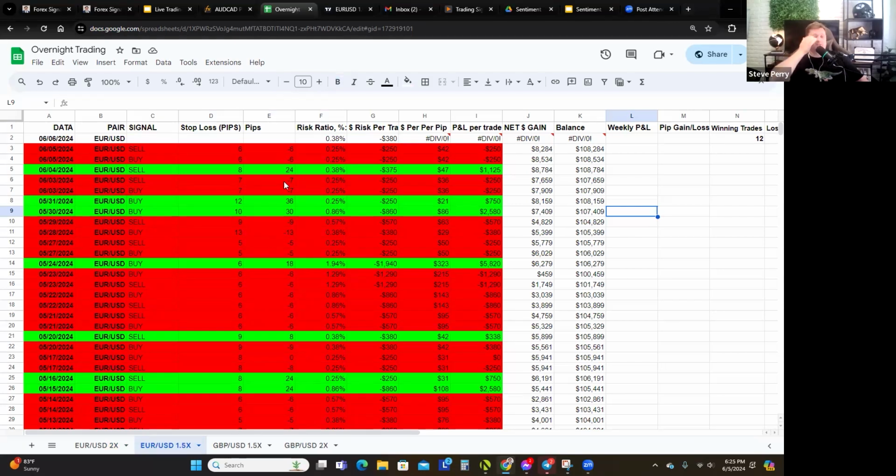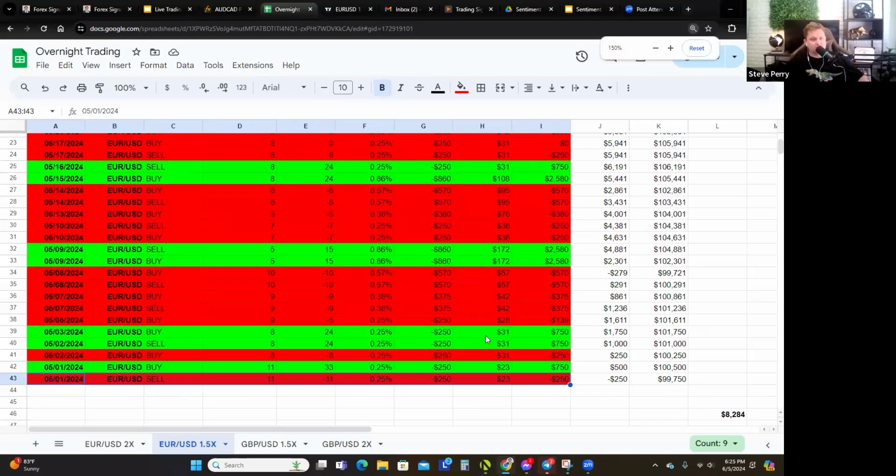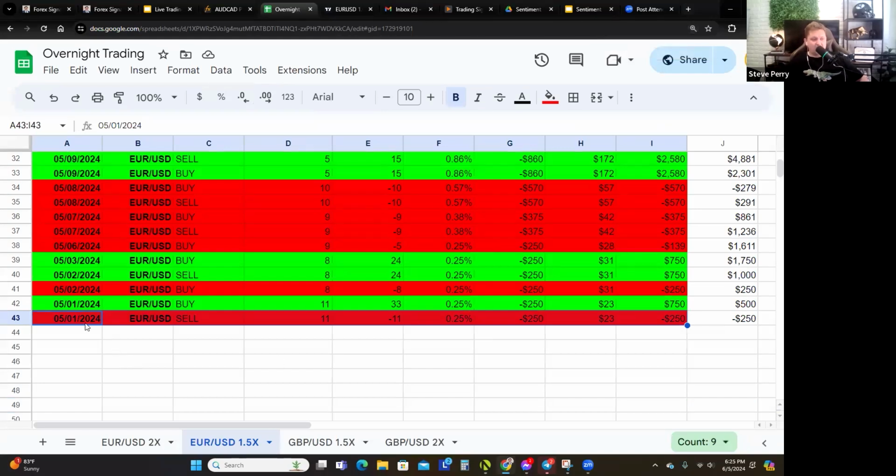So basically, let's start off down here at the bottom. In May, the first day of the month, I had one trade trigger. It was this sell. I'm going to zoom in so you guys can see this. Hopefully, you guys can see these results. On May 1st, I took a sell and that triggered and it ended up losing. I risked a 1/4% risk right here, as you can see. And this is on a 100K account. So losing a 1/4% on a 100K is minus $250.